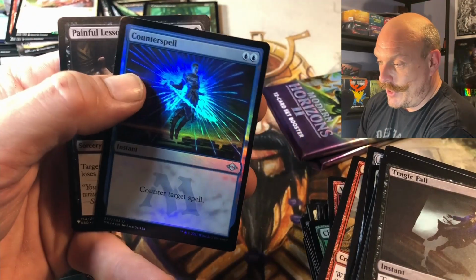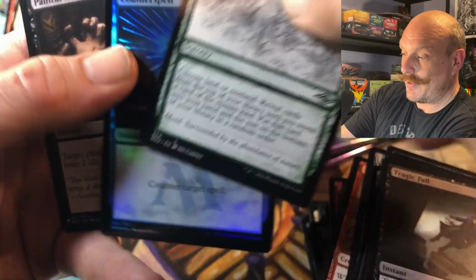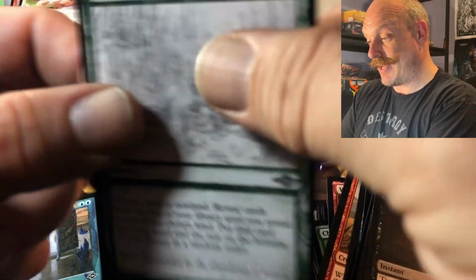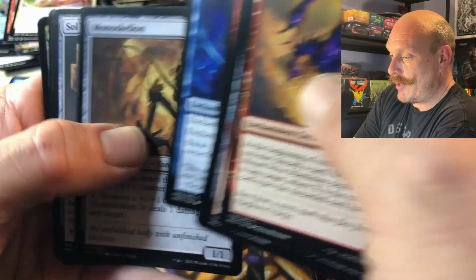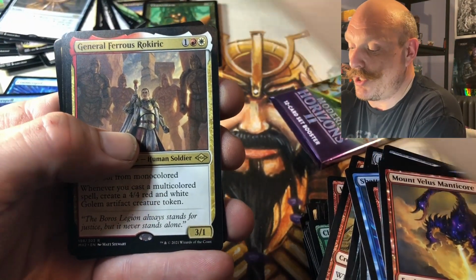Foil counterspell. That has to be a pretty decent hit, eh? It has to be. It's better than this Painful Lesson in the back. Ugh. Oh my god. Battle Bond. Counterspell. I like that. Full counterspell, yeah. There's so many good counterspells. Oh my god, yeah. There's a foil in the back there, Paul. Soul Talisman. Yeah. The General.